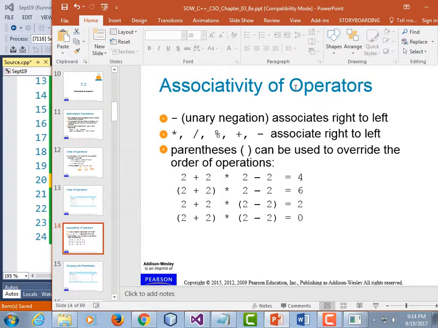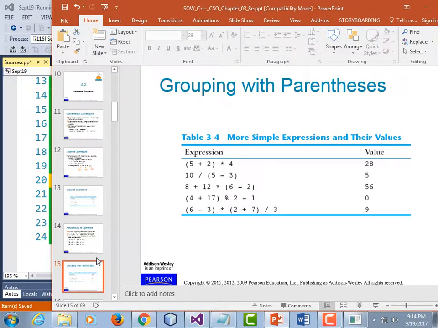Right? Because we add these two numbers, and then we do that, and then we do that. So within the same precedence, according to our PEMDAS, we go left to right. Moving right on. So we can group with parentheses to force certain things to happen first. And y'all already know how to do that.